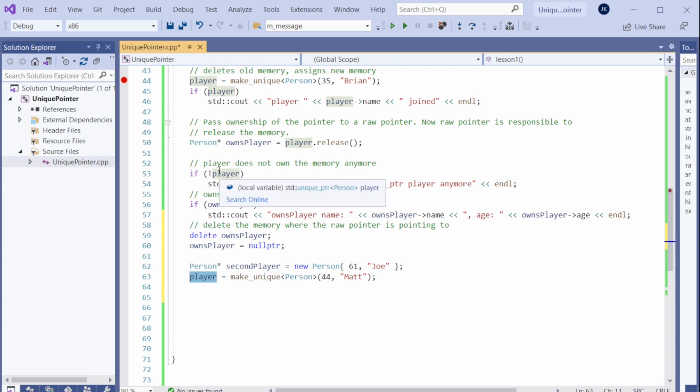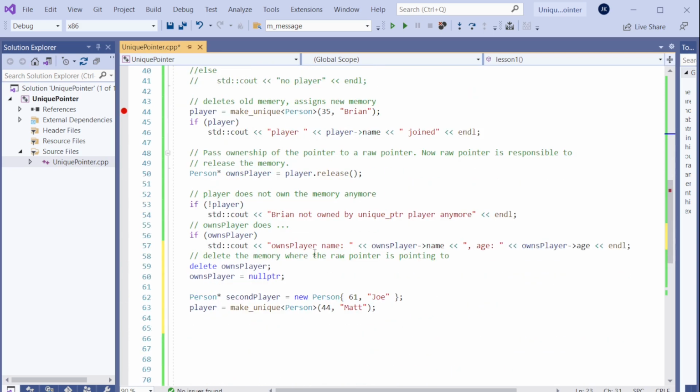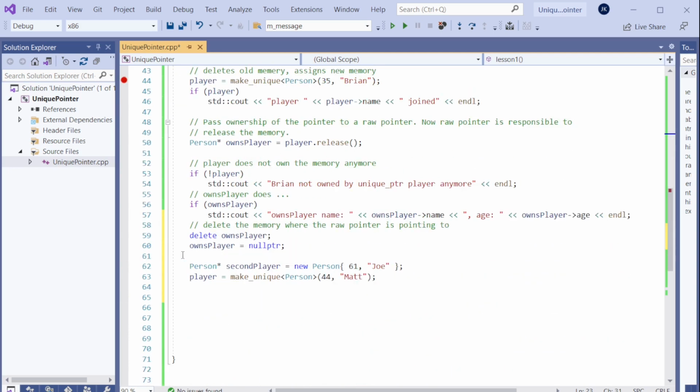Okay, so I'm using this old unique pointer which we've been using all the time, all the way from here. And at the moment, when we come here, because we released that here, it's pointing nowhere. So it's ready to receive a new object, and that's what we are doing here.